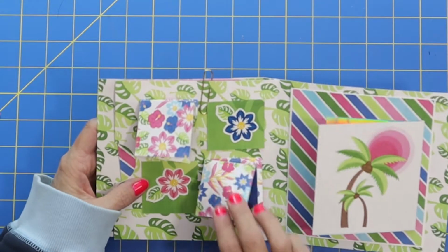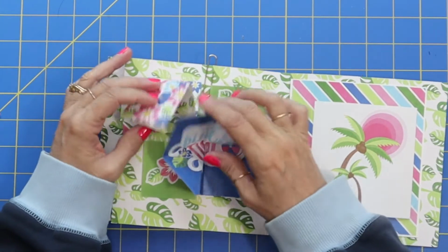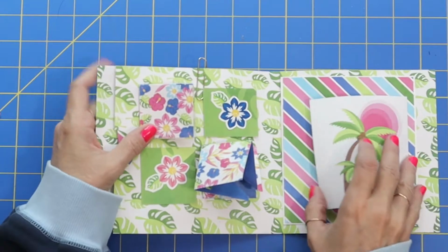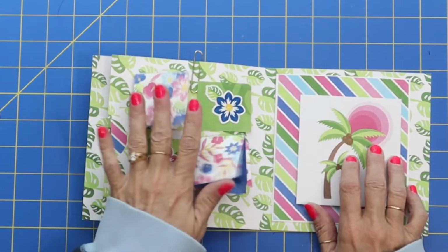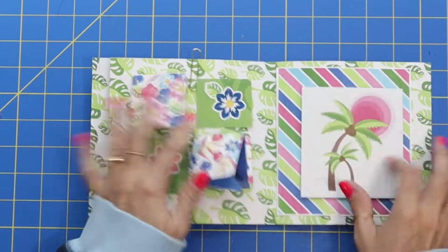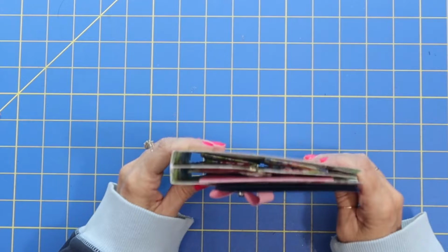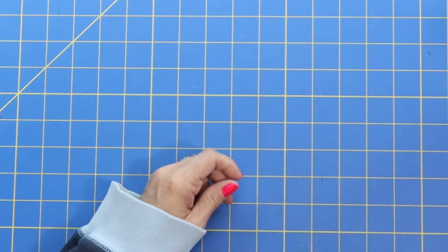And yet you can tell that it's kind of chunky and bulky. So I think that's just kind of a fun thing to do. I haven't ever put these in my mini albums before, but I like the dimension and the pop that it gave. So anyway, going to show you this quick way to make this fun album. So excited to show you. Let's go ahead and grab some paper.